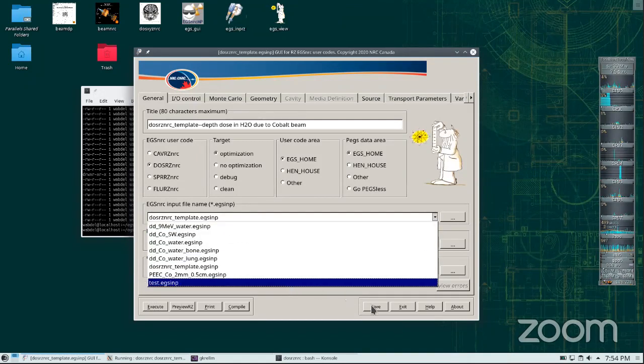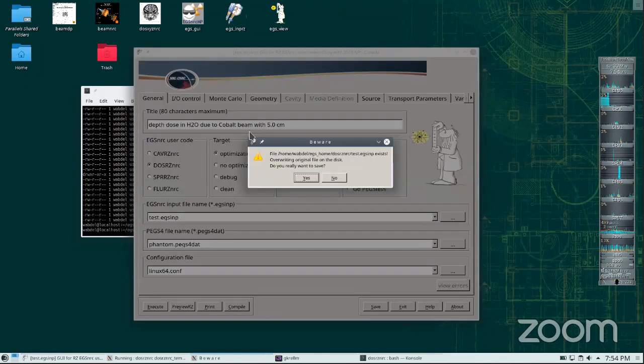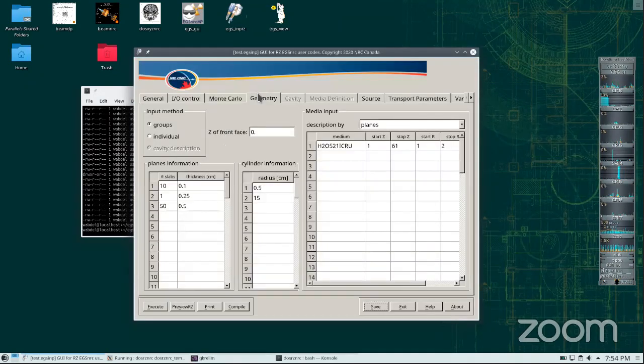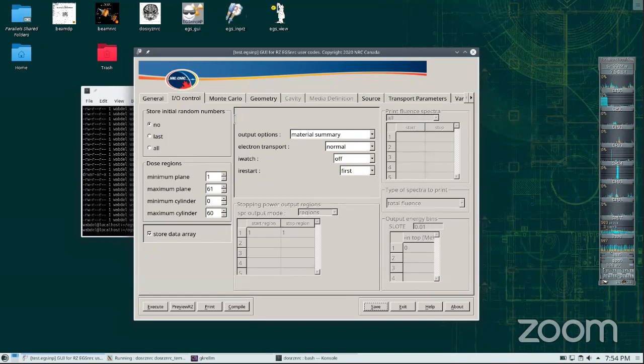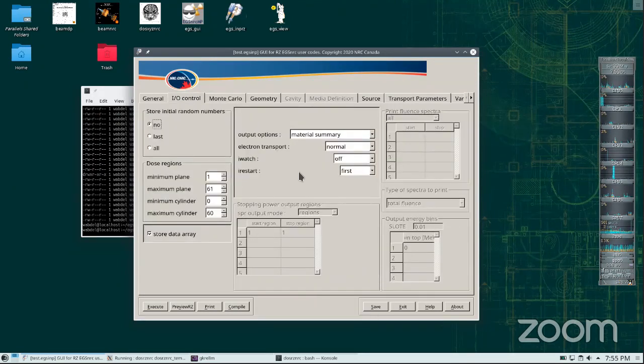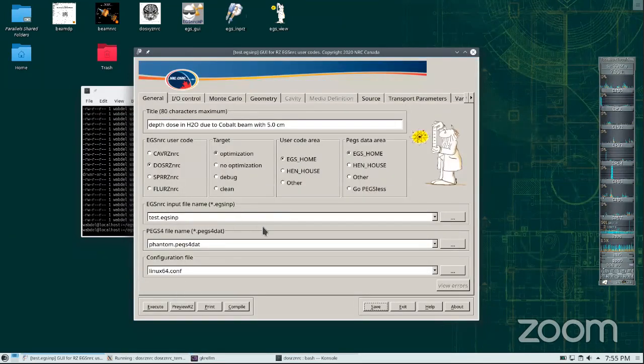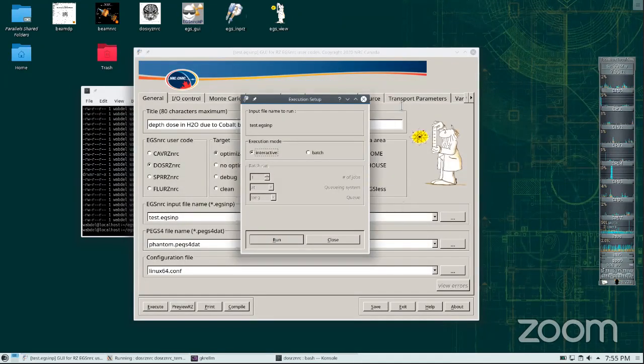Let's do it again. So let's save. And geometry, input output. Sorry, the Monte Carlo controls. Maybe that's why. Let's put 100,000. This 100,000, input output control first. Now let's execute. Run the simulation.